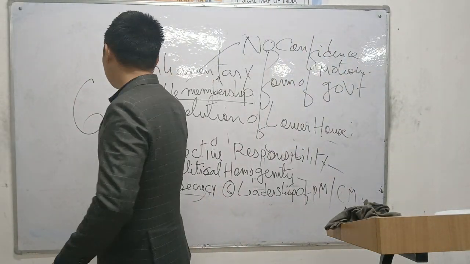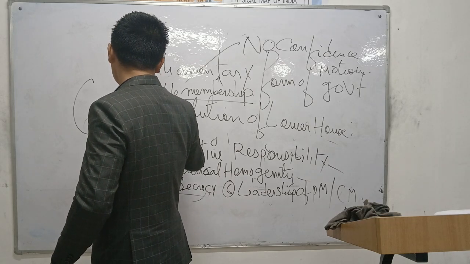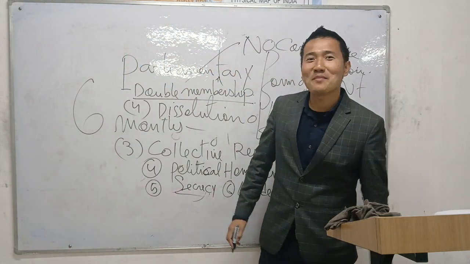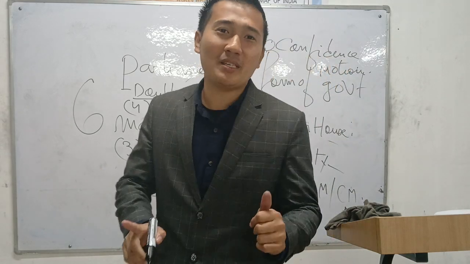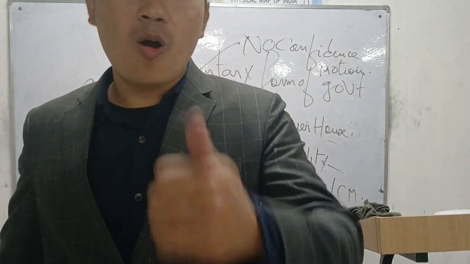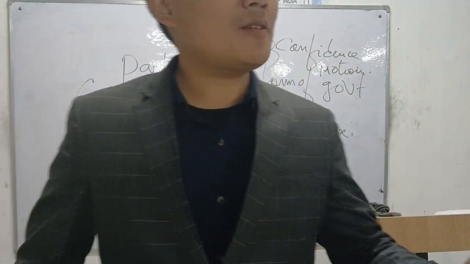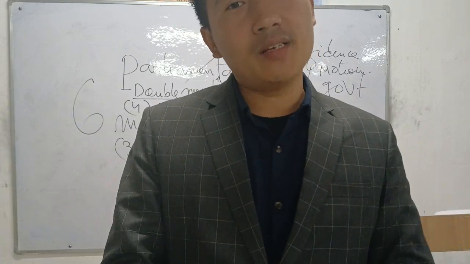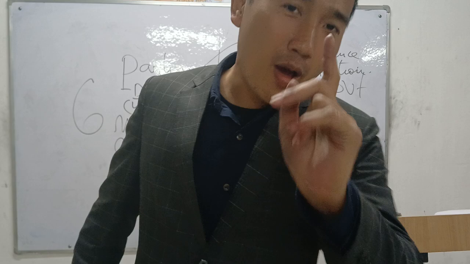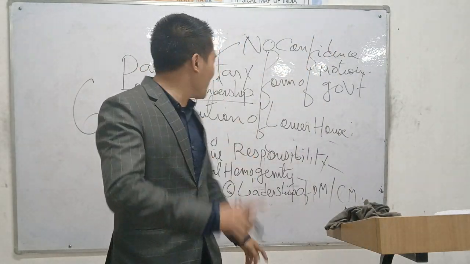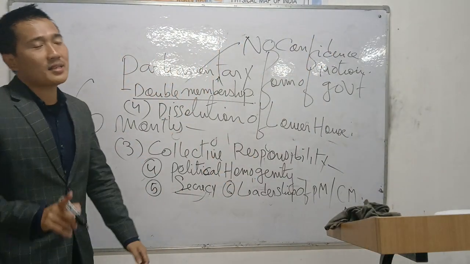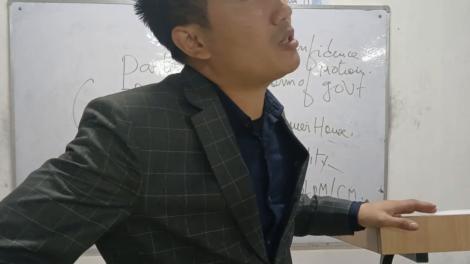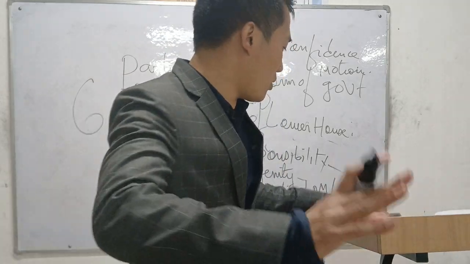For 6 months, you can become a minister without being a member of any house, either the Lok Sabha or the Rajya Sabha, or the state legislative assembly or the state legislative council. You can be a minister, but within 6 months you have to get elected. So write it down, mark it. 6 months is too important. Yes, an outsider can be a minister for 6 months without being a member of either Lok Sabha or Rajya Sabha. Too important from NPSC point of view.